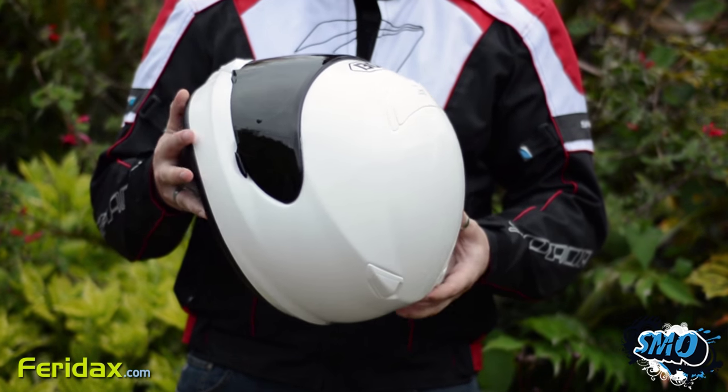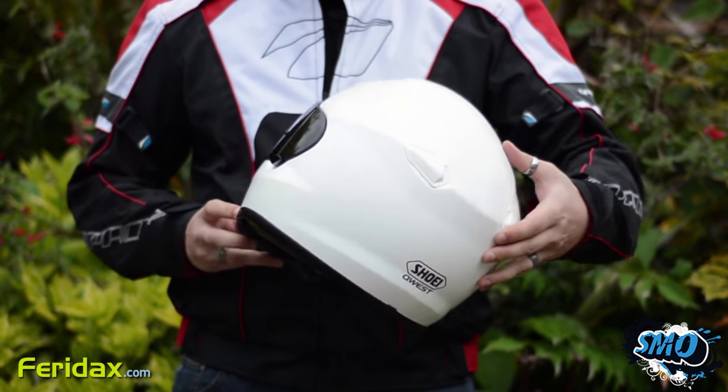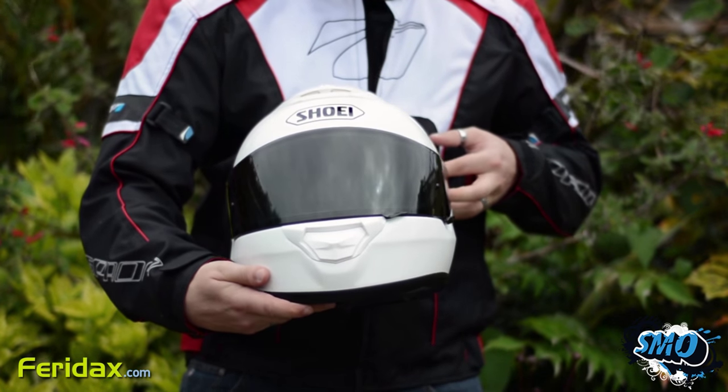Now the look of this helmet is quite grown up. It's more subtle than the GT Air that I use day to day. But it still contains some nice curves, nice lines, some bulges here and there, which give it a kind of masculine feel, while still looking attractive, but not flary and over the top.